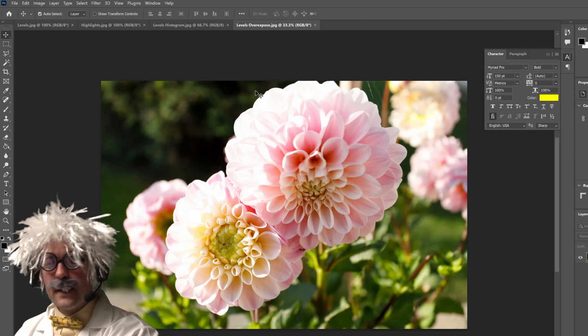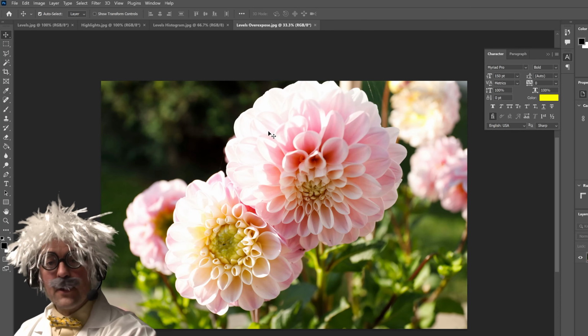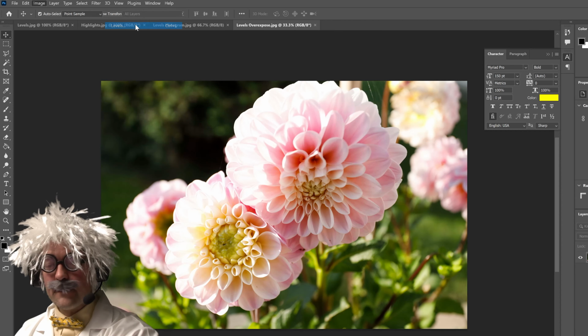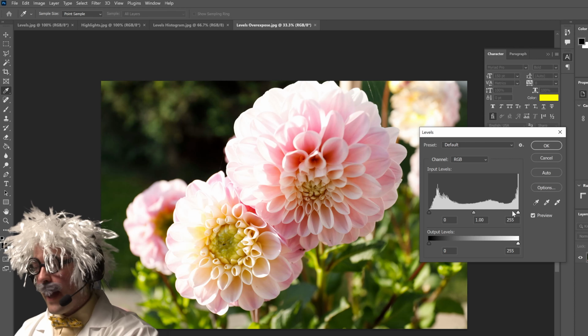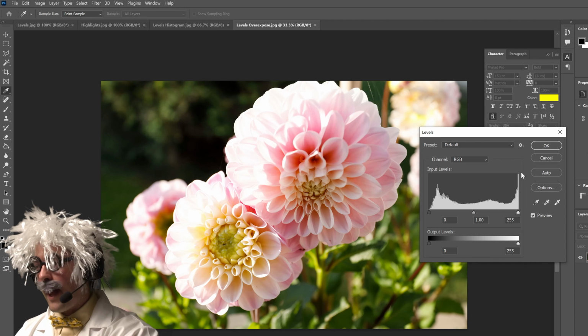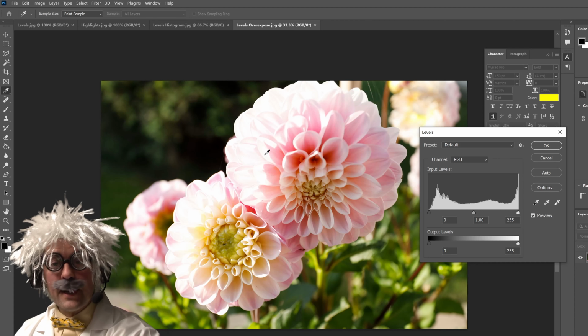For this scene, we see that actually things are a little bit too bright on the flower. I can tell that by looking at it with years of experience, but I go back to Image, Adjustments, and down to Levels, Control L or Command L on a Mac, and I can see that the histogram is completely cut off. The mountain range is cut right in half. It's peaked all the way. I know that something is too bright just by looking at the histogram.